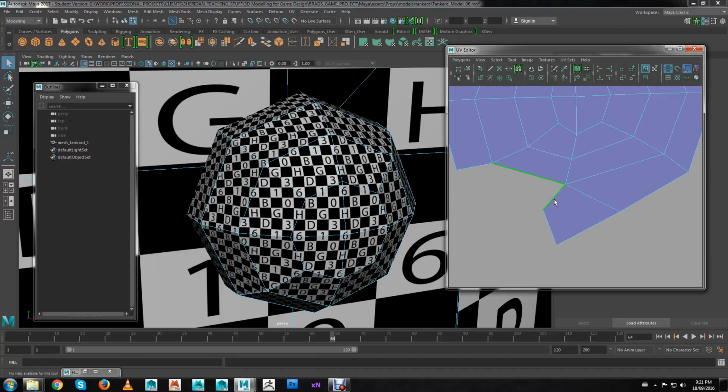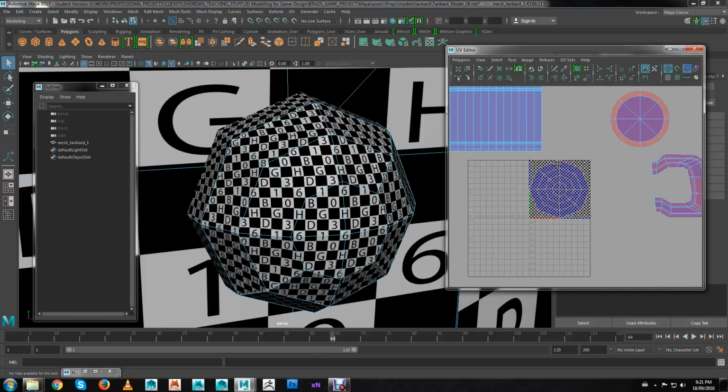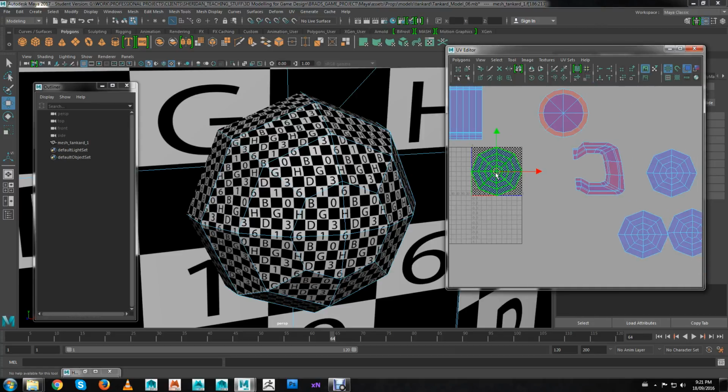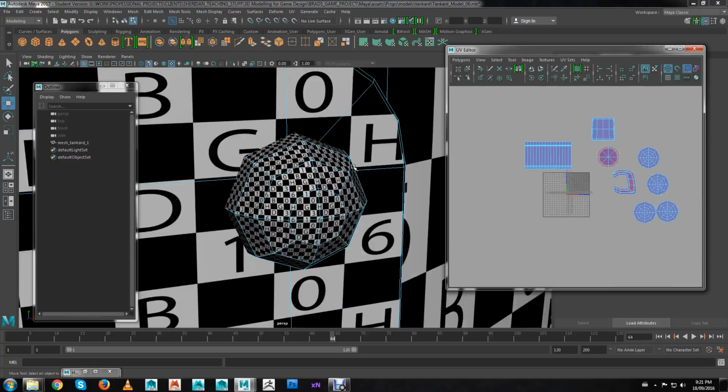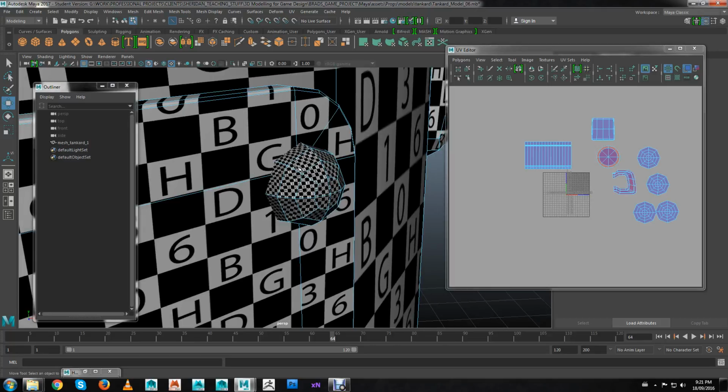Okay. And there you go. And I'll just go to shell. I'll grab that shell and say unfold. Okay. And it's going to place it nicely in here. Hit the W key to go to the move tool, and I'll move these over here. Okay, so all of these are unwrapped.